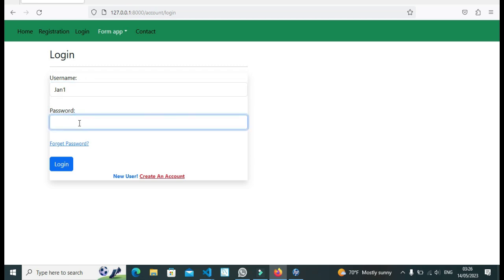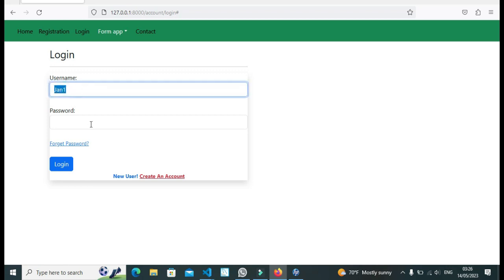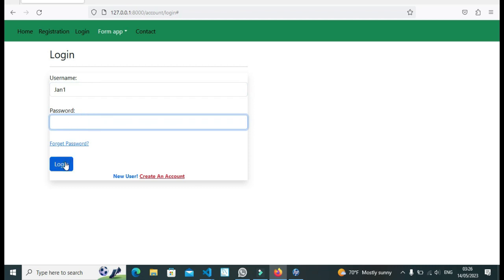Enter your username and password if you have a user account. If you do not have a user account, you should make one for yourself. It asks whether you have a user account or you are going to make a new one. Create a new account to make a new account right here. If you forgot your password, you can click right here and change your password. After making a user account or registration, you can add your username and password, and you can log in. And this is the method of creating a login page.